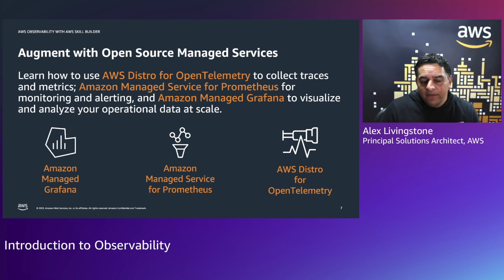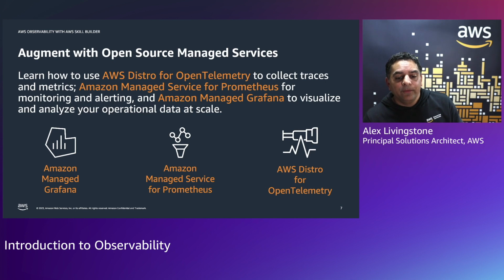Amazon Managed Service for Prometheus is a Prometheus compatible service that monitors and provides alerts on containerized applications and infrastructure at scale. The service is integrated with Amazon Elastic Kubernetes Service, EKS, and Elastic Container Service, ECS, and the AWS distro for OpenTelemetry. You can use the Amazon Managed Service for Prometheus mostly if you're already using Prometheus and you're already familiar with it, and you're using self-managed Prometheus and you want to remove that undifferentiated heavy lifting required to build, patch, upgrade and maintain Prometheus.